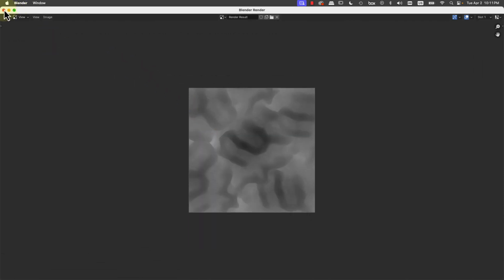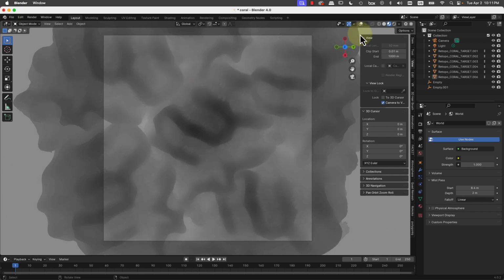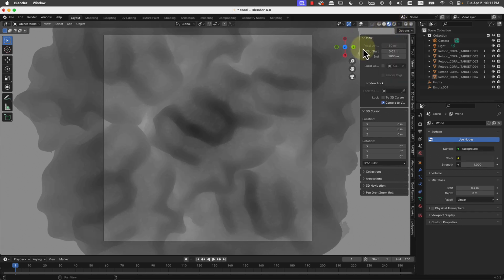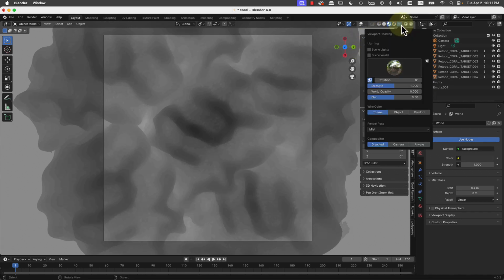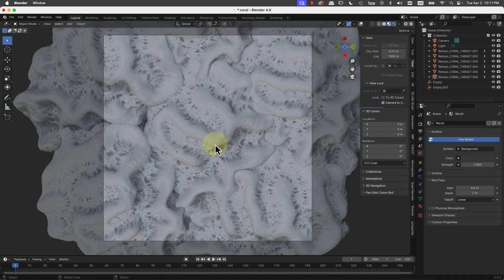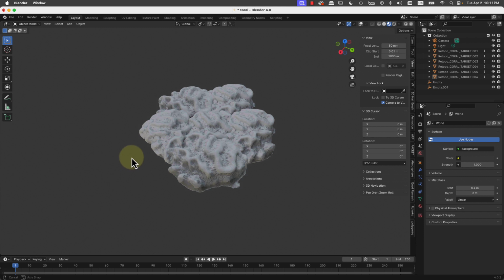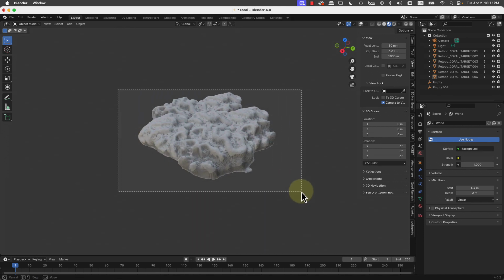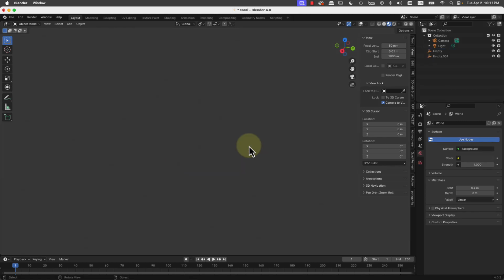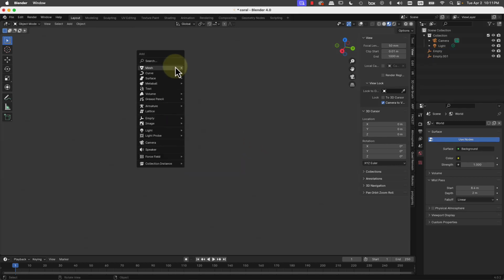Good. Now that we have this, I can actually go back into my normal render, check this out here and do render combined, so that I can see all the things, and I can actually get rid of the whole thing. I don't recommend to totally get rid of things, but in this case we will. And I can go back into the grid thing that I wanted to do before.